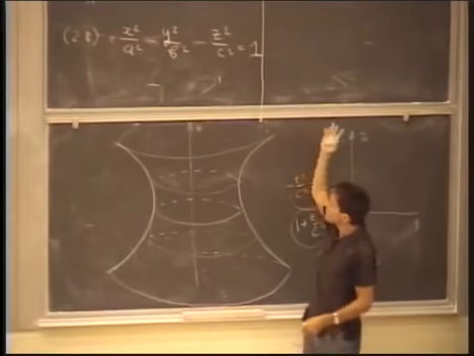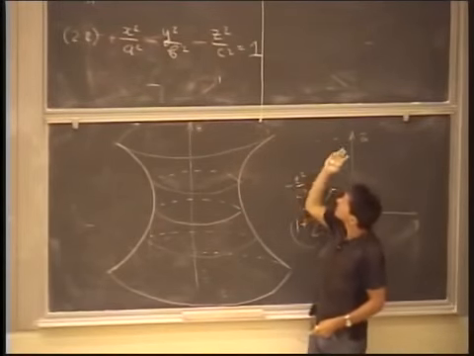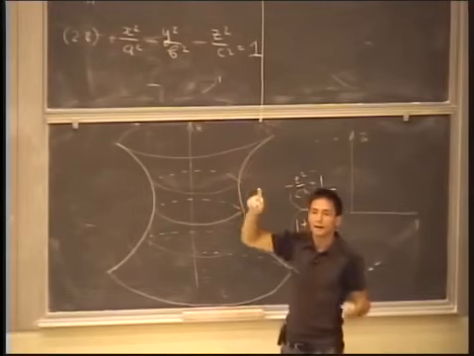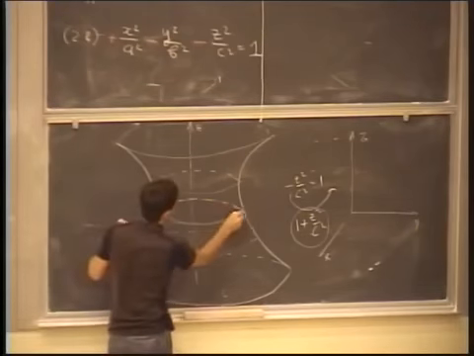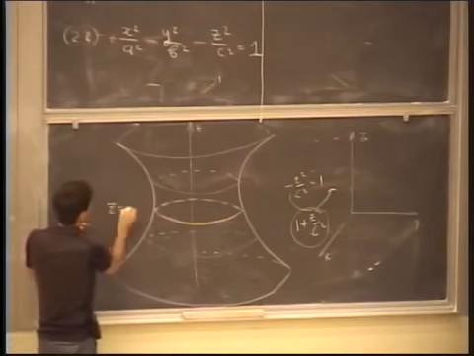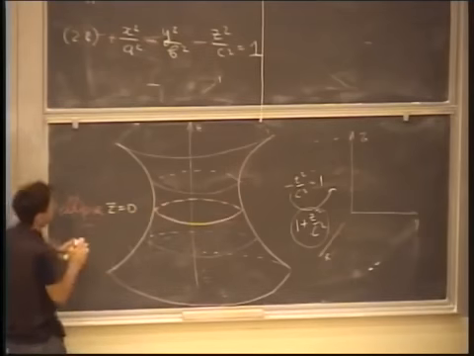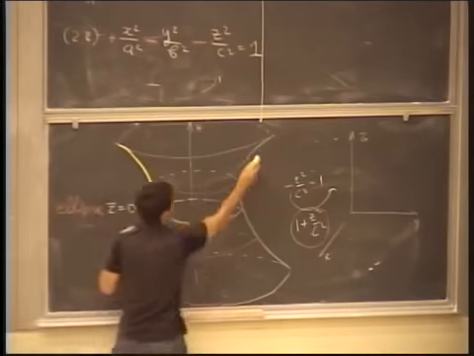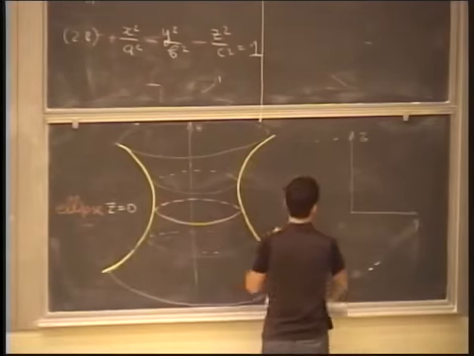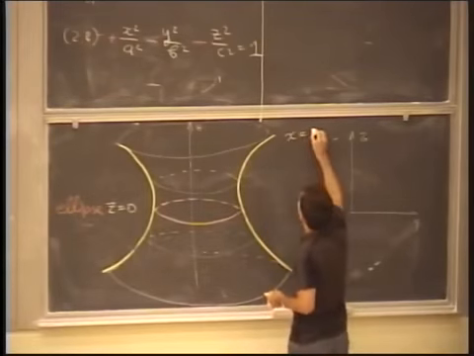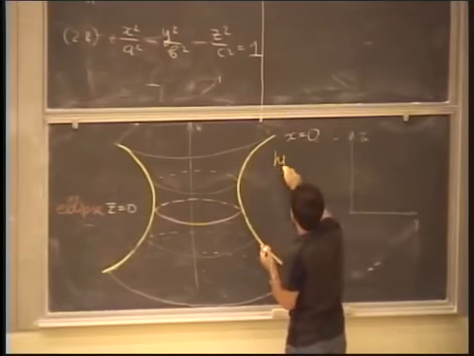And finally, I can also slice it by a zx plane, and when I slice it by zx plane, that means I set y equals 0, and then I recognize hyperbola. So in this picture, you recognize 2 old pictures at the same time. One is an ellipse. That's an ellipse which you get by setting z equals 0. But you also recognize in this picture a hyperbola, which you get by setting x is equal to 0. And that's a hyperbola.